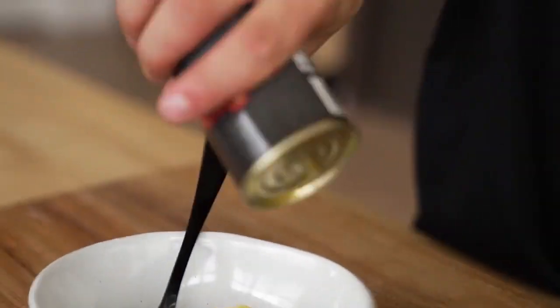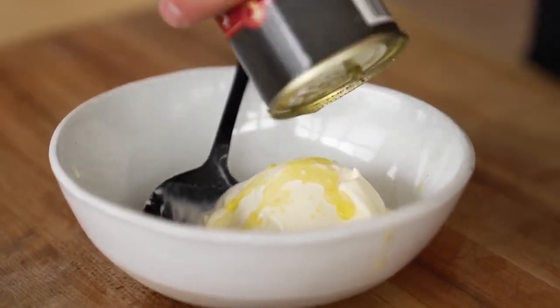Next up, we have foie gras, which, if you didn't know, is duck liver. I'm just gonna take a little bit of that foie gras oil on my ice cream, because we really don't need all that much for the flavor here. Here we go. No. So if you've never had foie gras before, it's this really, really decadent, fatty, slightly controversial product, but it is a favorite for many people out there.